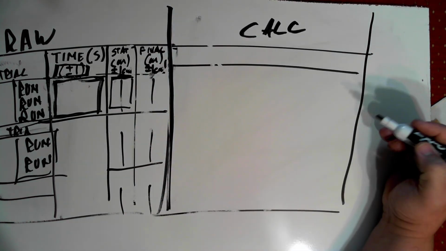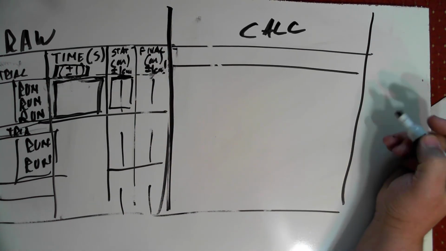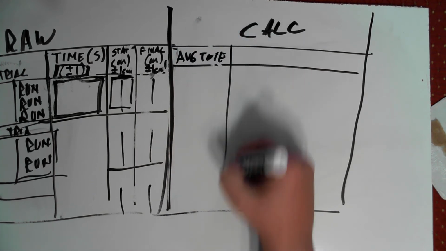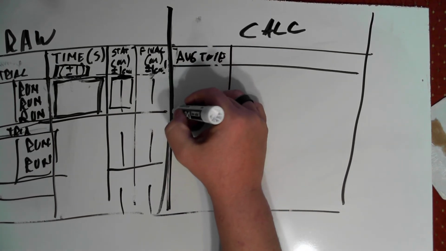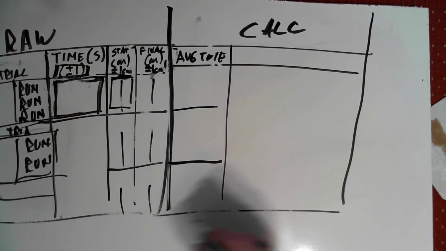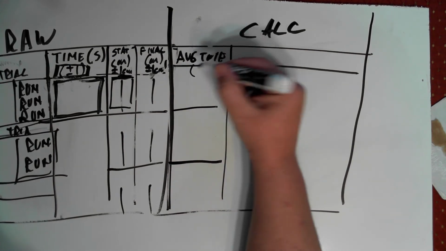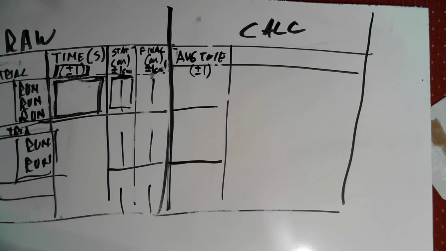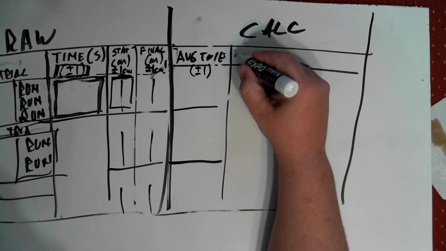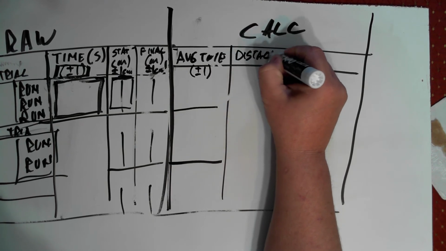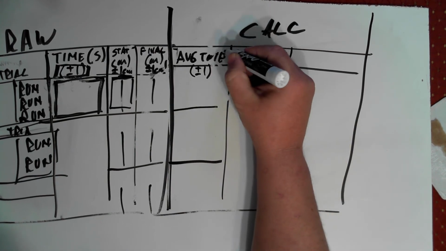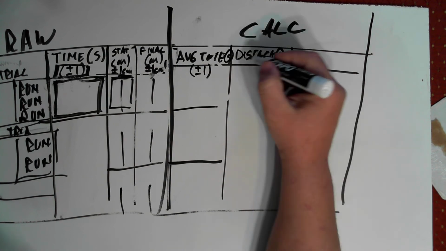The next thing is going to be the calculated data. Once again, I'm going to use this incline problem. I'm going to go average time, because average time is a calculation. I'm going to show my value for average time for each trial, and I'm going to give the uncertainty of that, plus or minus whatever. I definitely have a better uncertainty for that one. I'm going to have distance or displacement, which would be fairer. I'm going to have the unit associated with that. Oh, sorry, average time should have seconds. I'm going to have the unit and the uncertainty.